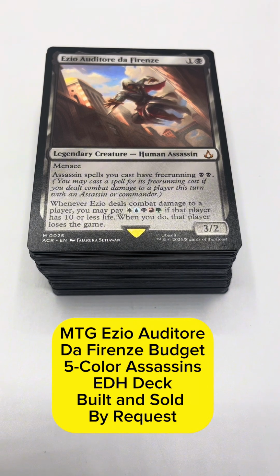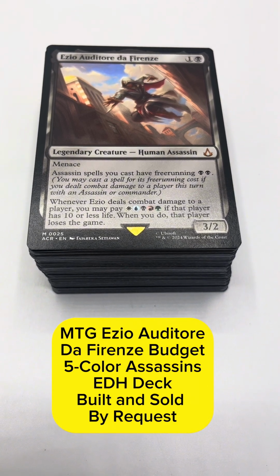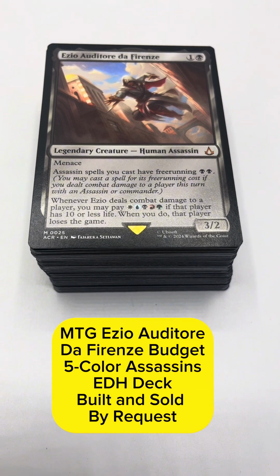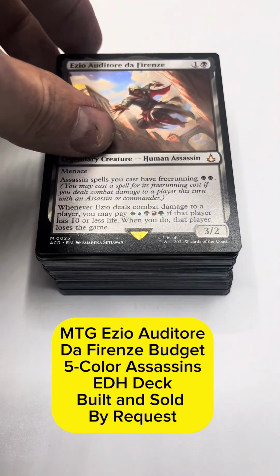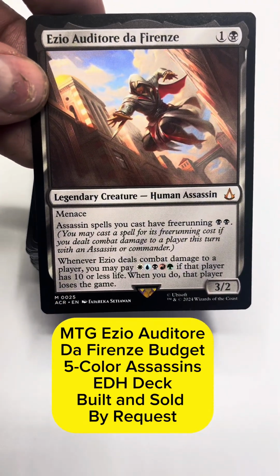If you're not familiar with us, we make and sell custom budget EDH decks. These decks are light on the budget, so they may not be optimal or competitive, but this is definitely fun and centered around a central theme that you can build on. Today we have Ezio Auditore di Firenze, which is one we've done before, but I'd like to redo the video.